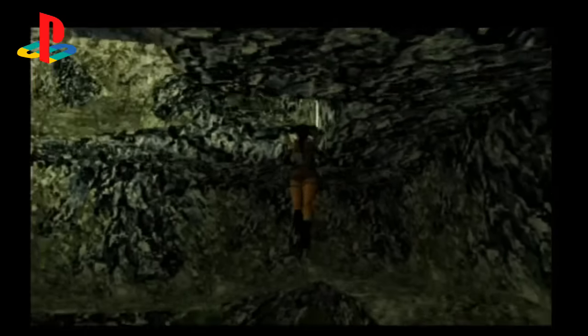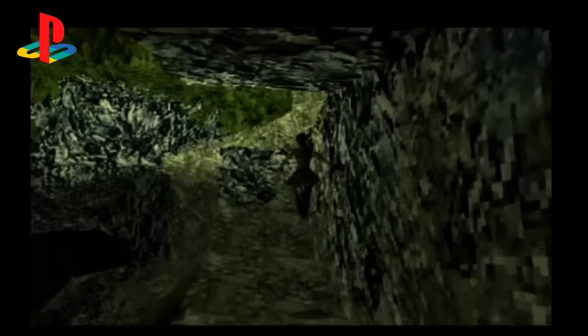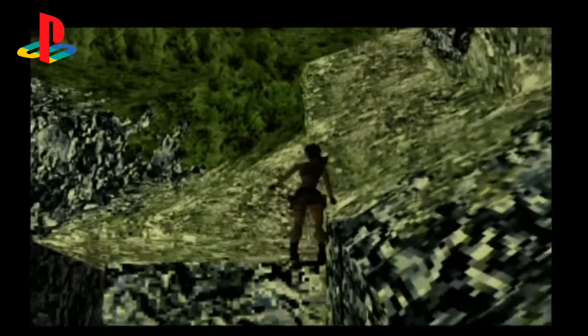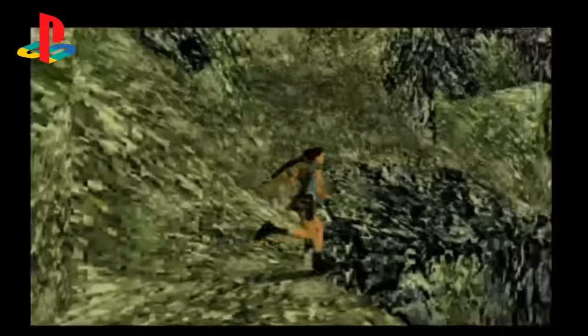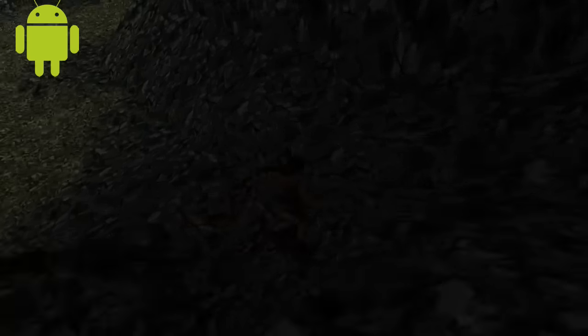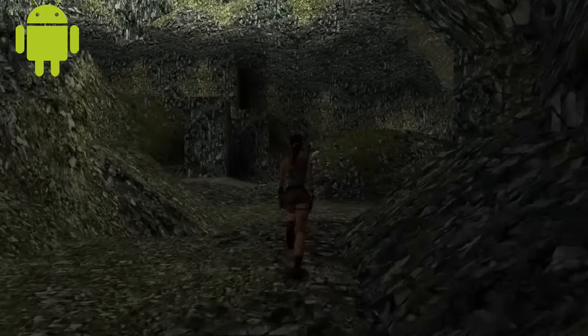Now, if you are wondering what Tomb Raider 2 on the PS1 looked like, this is it. This is Tomb Raider 2, although a bit grainy and dark. This is me recording it from the PlayStation 1. Now, it doesn't look as good as you remember, does it? It's a bit squeezed, it's got a box round it, and also, playing it on newer TVs, it looks even worse, I must say. And it's not what you remembered. That's the weird thing about it. When you play this, you think, oh, that's how I remembered it. It's really not. So go back and try Tomb Raider 2 on the PS1 and you'll see what I mean.